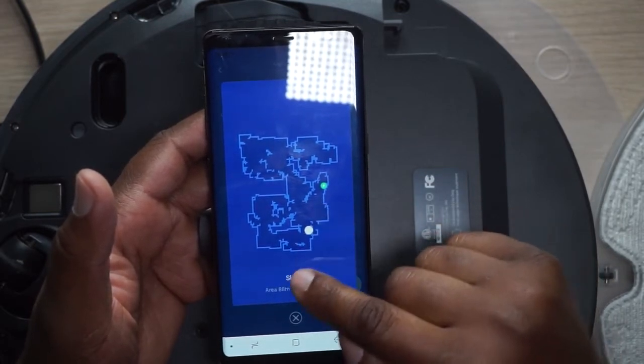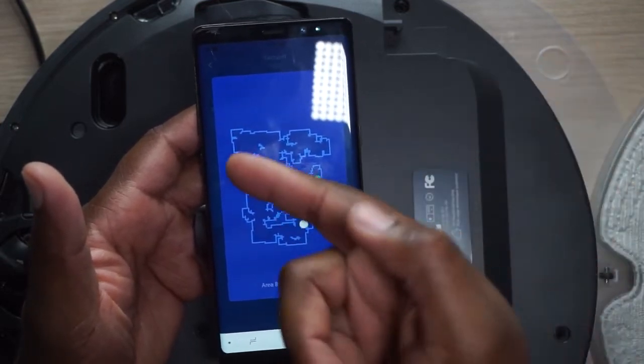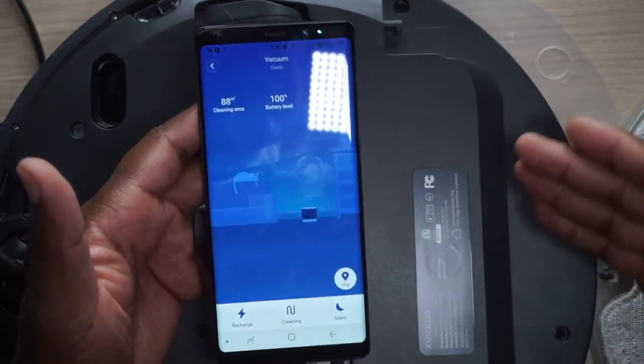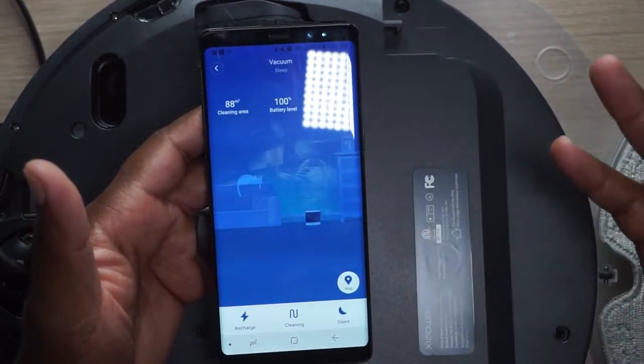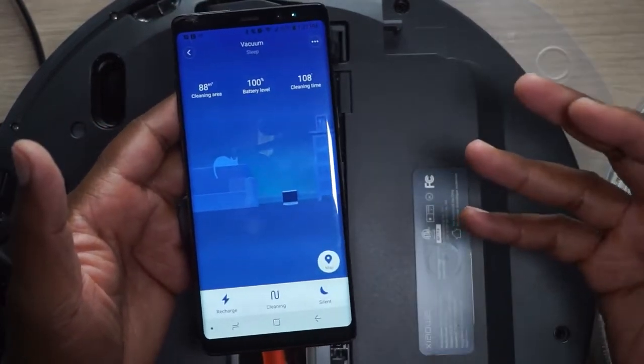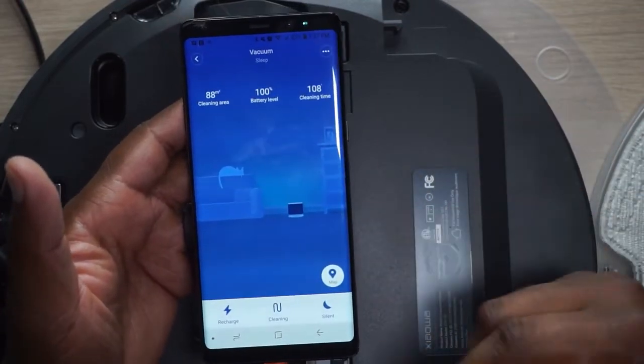There's the docking station, and we're actually upstairs, but this shows about the relationship of the distance of where it's at. It'll actually show you where it's at just in case it gets lost or something. Yes, it has gotten lost a couple of times — it couldn't find its way back to the docking station. But it doesn't happen often, and if it does, just open up the app and it'll show you where it's at. One cool thing I noticed: when it's on a hard surface the motor is normal, not that loud, but as soon as it detects carpet, you'll hear that motor ramp up and the suction power increases — because it knows it's on carpet. I told you this thing was smart.